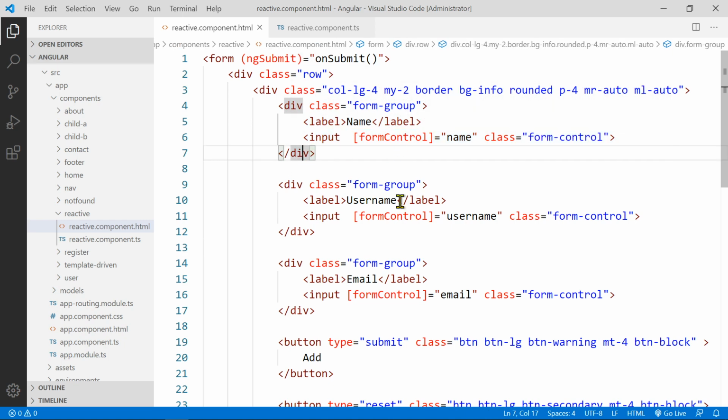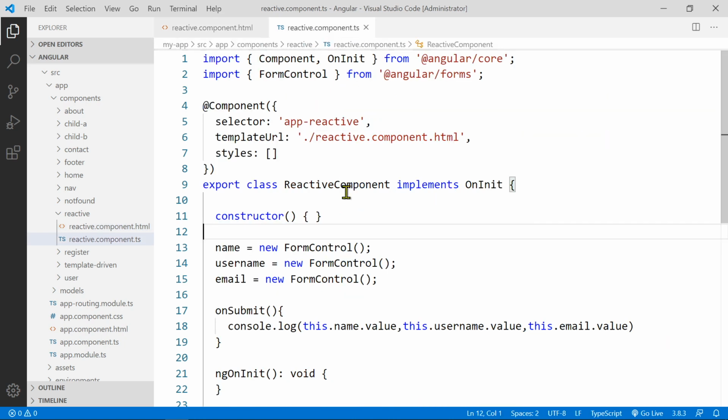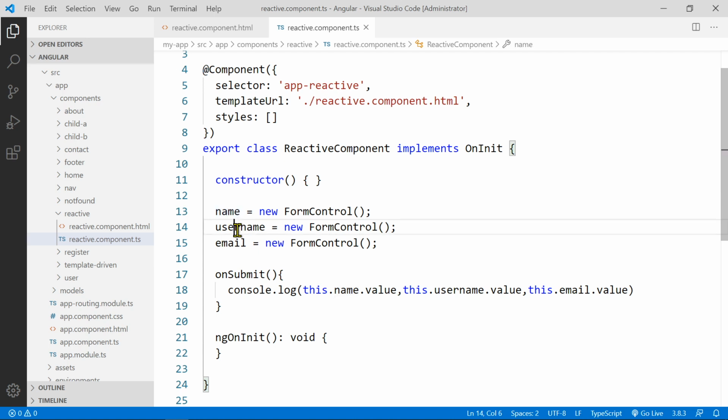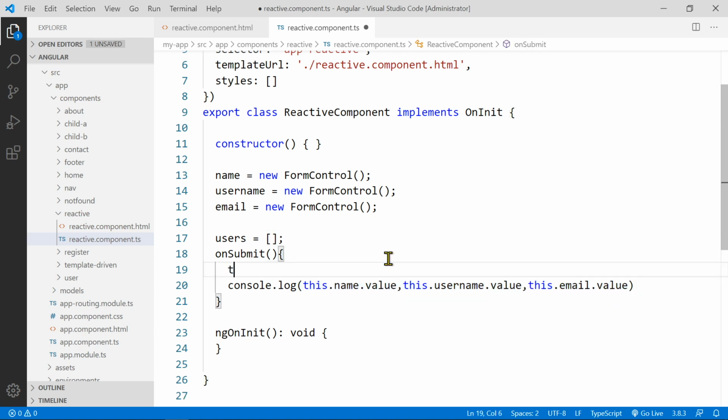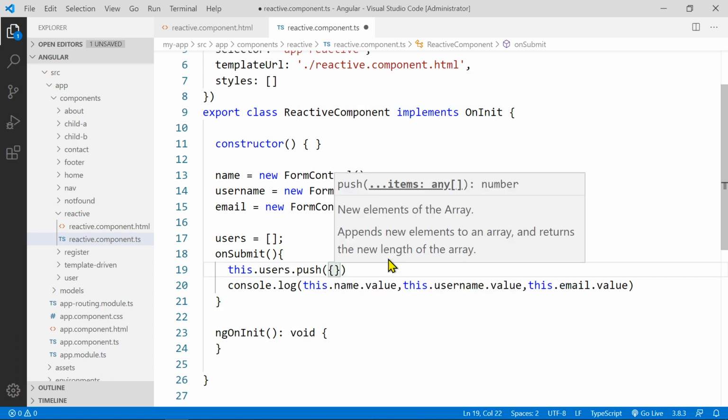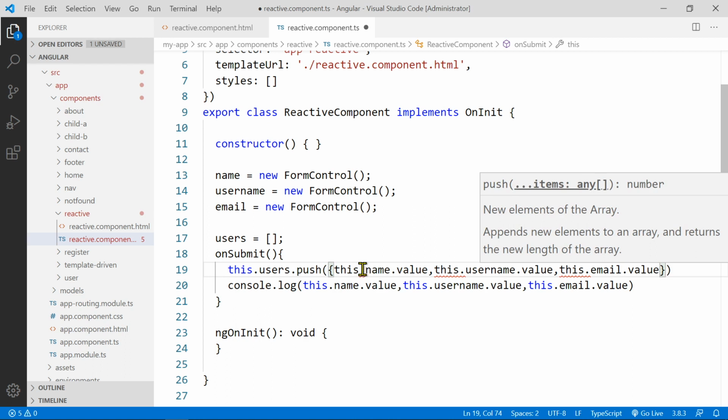Now notice I bind these tags to the FormControl object here, and each of those fields has to be created manually like this, right? So if you were to create an object, for example, users, a list of many users, then I have to put this into an object and push it into users.